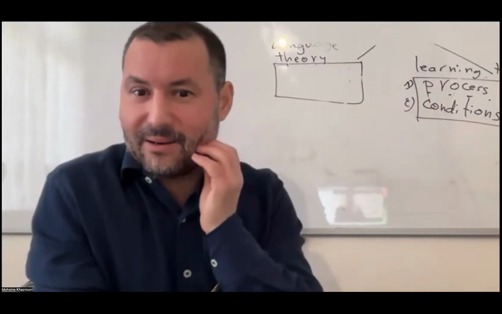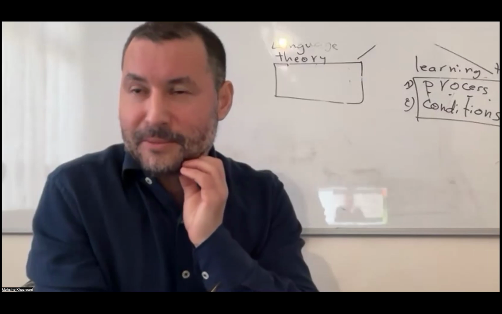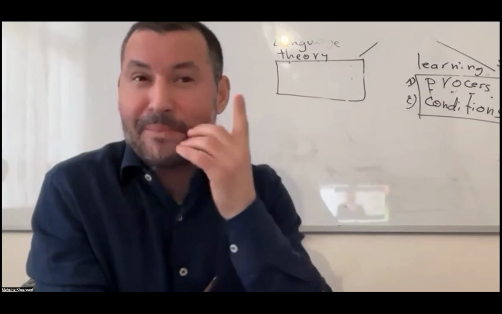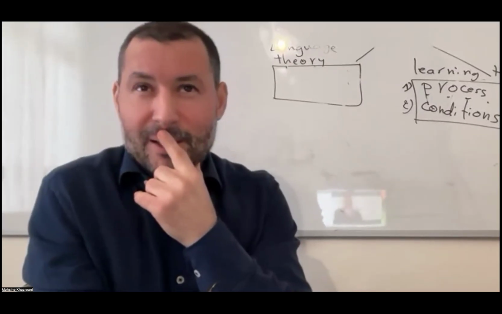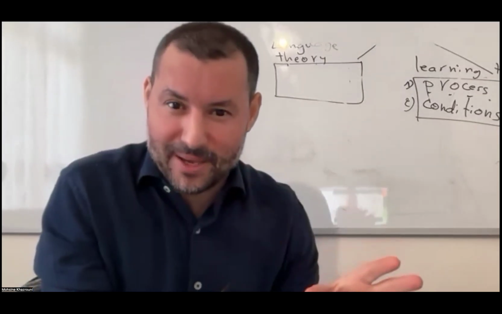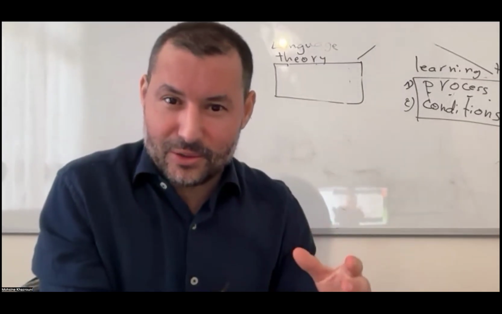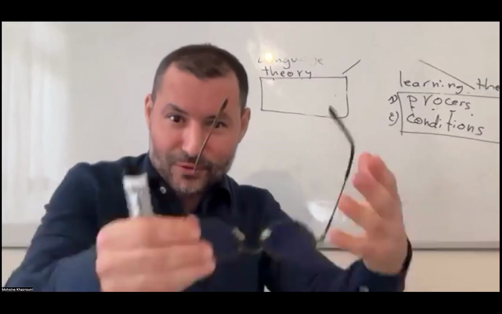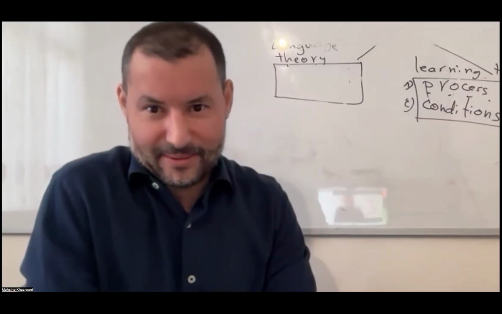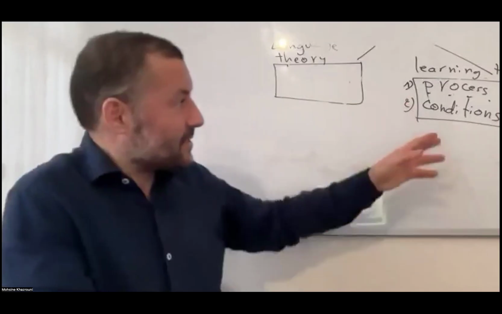Like you remember last time we talked about an approach or a method, sorry. Remember? Total physical response method. So the teacher used to make the student move in the classroom. Why is he or she doing that? Because he wants to provide a condition for learning by doing that. So you provide the condition.